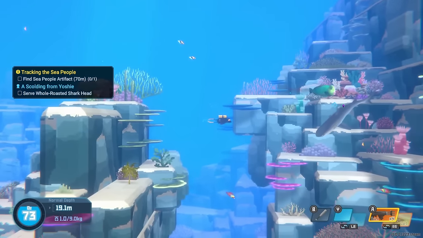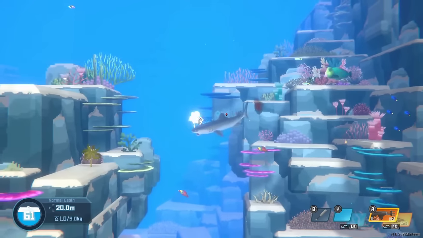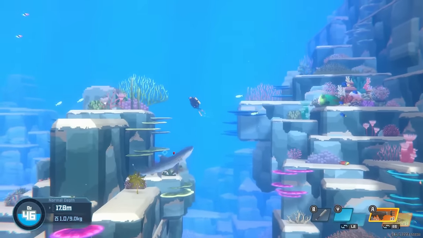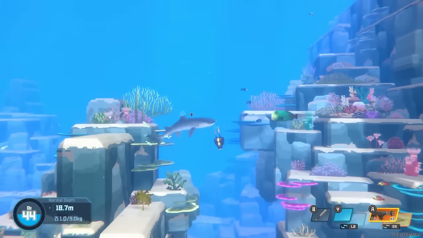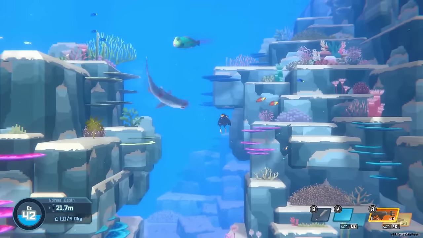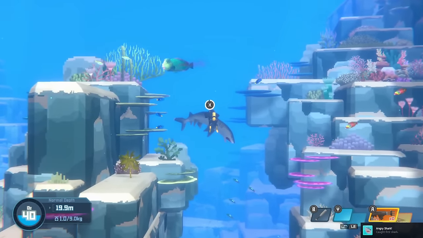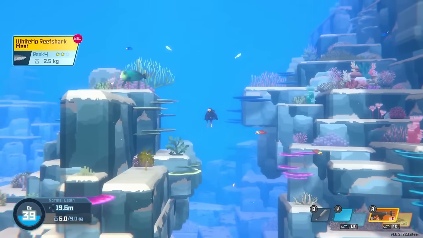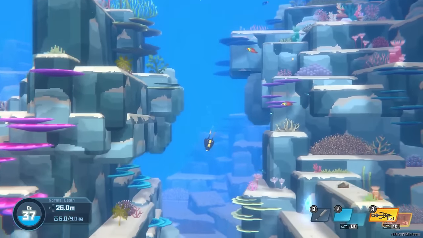Oh, that's gotta be the shark. All right, motherfucker. That's a big boy. Ah, fuck. Ooh. Get him in the nose. There we go. Yo! Yeah! Nice. Right, now I can see if I can find any oxygen.